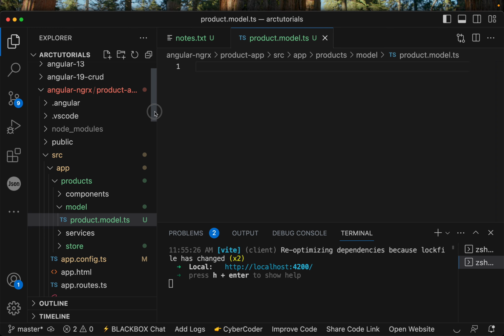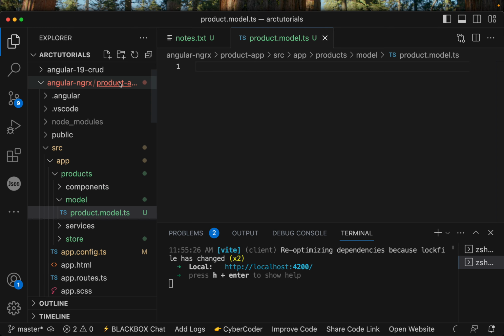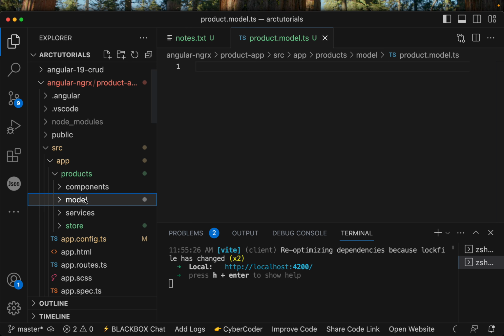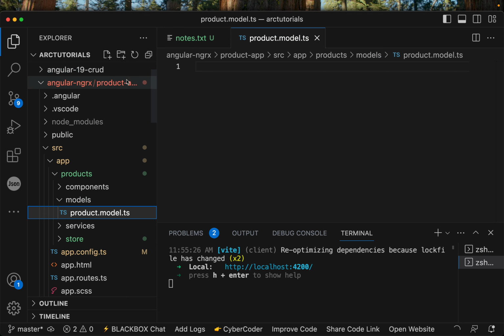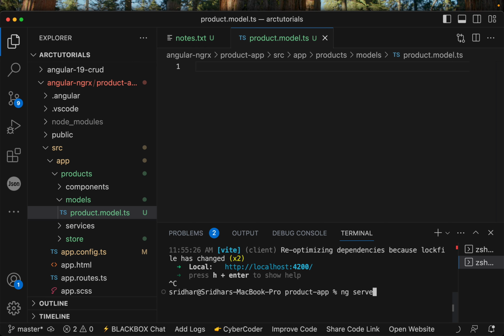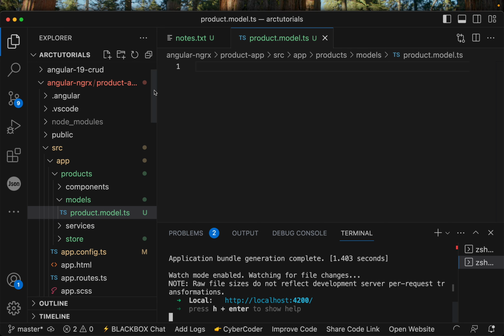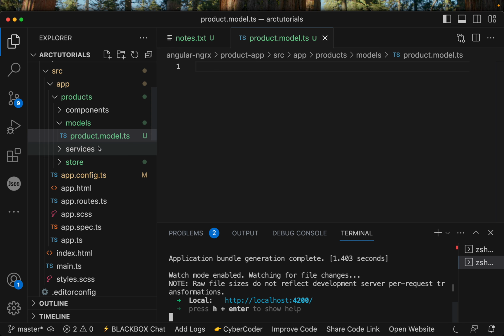Okay, now it's giving error. I don't know what that is. Let's see why this would give error, but we'll check. Okay, let's call it models. It's still not helping. Let's see if there is any error. If we do ng serve, just by creating a file, it should not give you any error. Maybe it's just that it's saying that we haven't even committed that code, but that's fine as long as there are no errors. Let's continue.